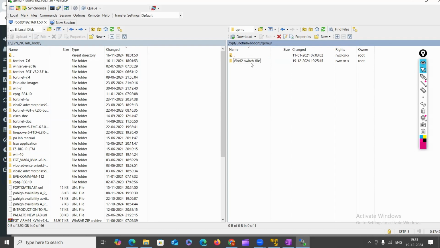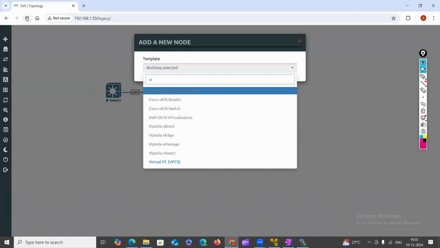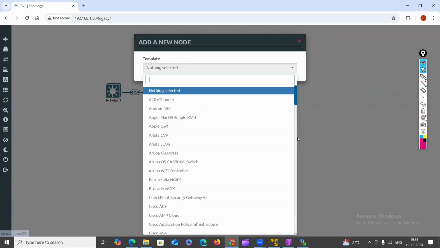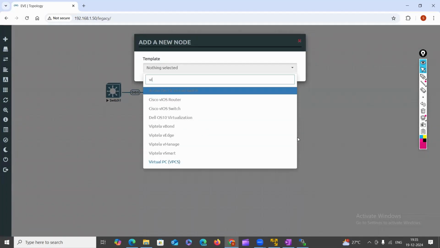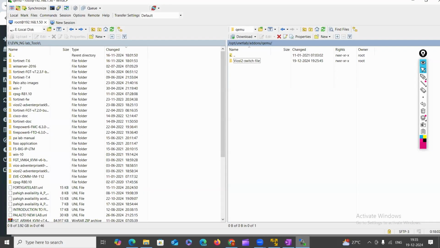Then go to the workspace, refresh, and try to add a node, type vios. Shall we get the device now? No, right? It's because, as I said, it will still consider the hashing value before the hyphen, whatever you have in this folder name.